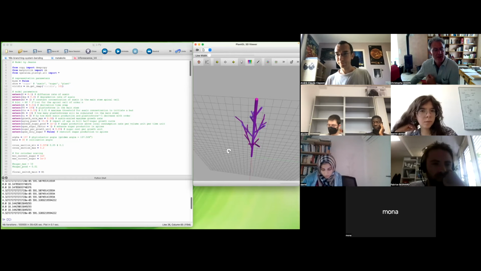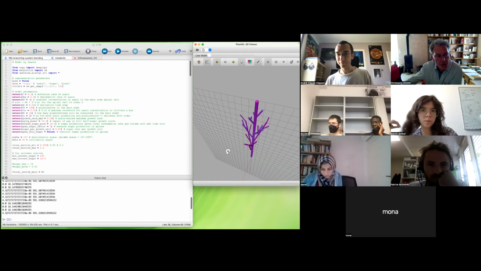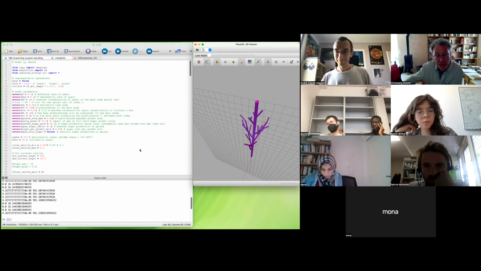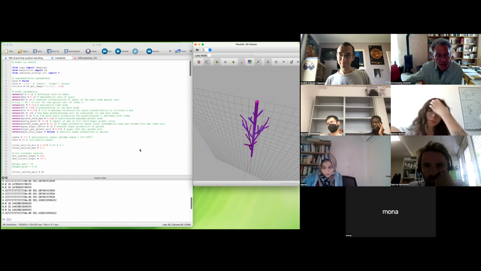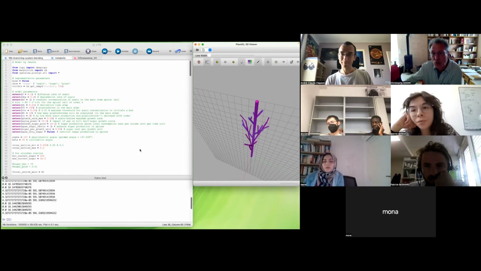Very, very interesting. Well, for the sugar, the flowers are not mainly producing sugar. They are mostly consumers of sugar. The sugar is being produced in the leaves and in the green part of the plant. So maybe according to this, you should revisit a bit your different hypotheses, but it doesn't change the overall study that you've made.